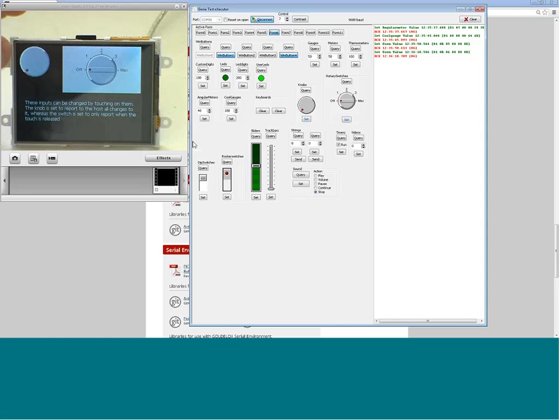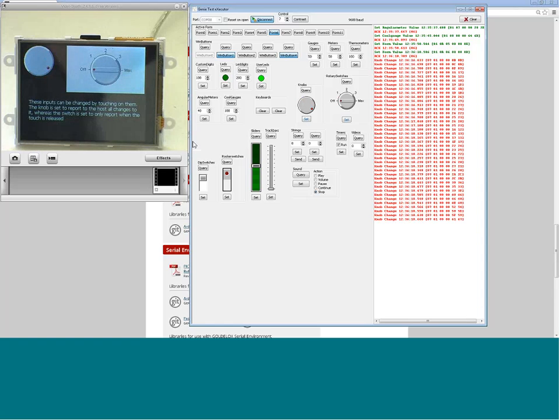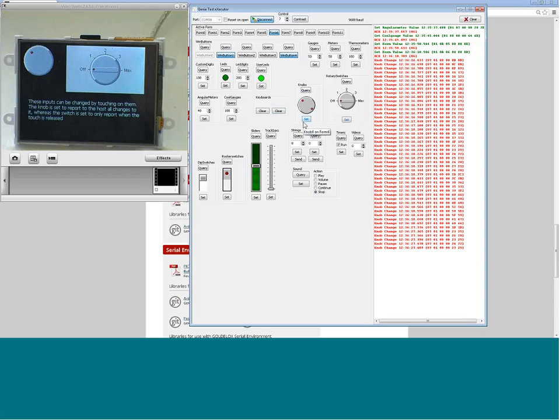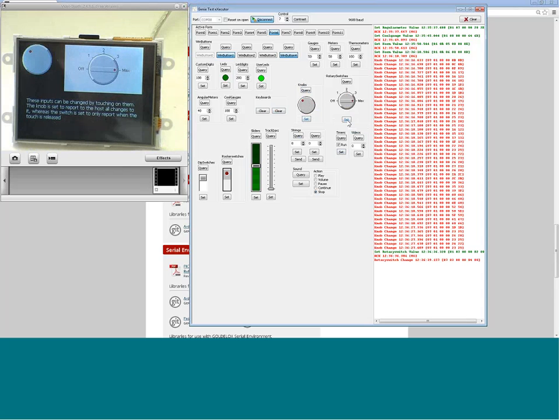You can go here and let's say you just move this one, then you make a query. You can see it here. There, it's moved. Set it here. You can see it's here as well. Then I can trigger the rotary switch to a position I like, or I go here and set it manually.